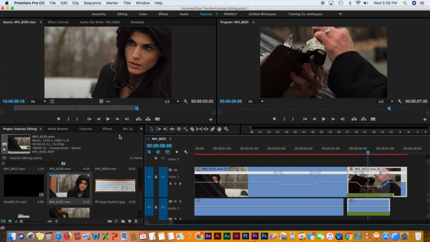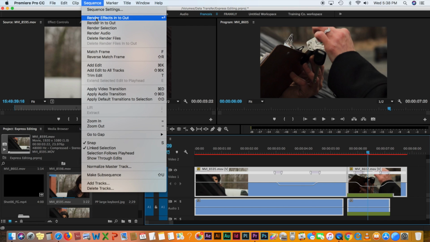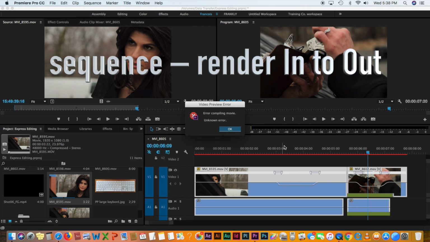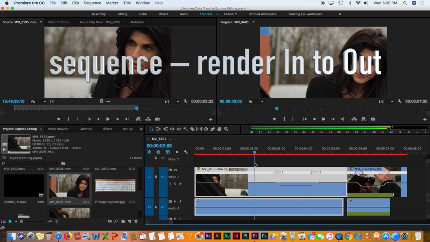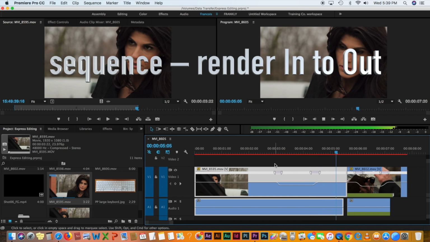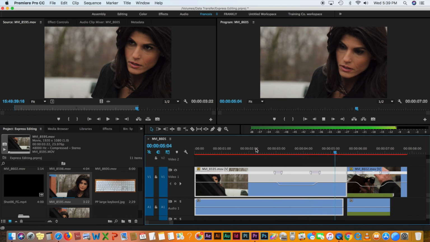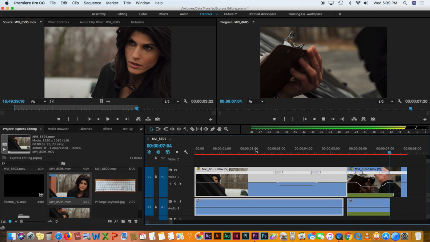So what I'll do now with my pointer is select both my shots and render the effects so you can really see them smoothly. So here's a nice curve effect. Slow down the effect on the action of the reaction shot. And same here with the keys, hold the action.